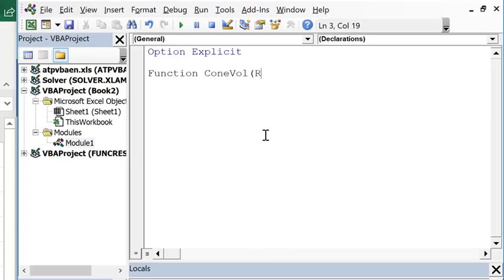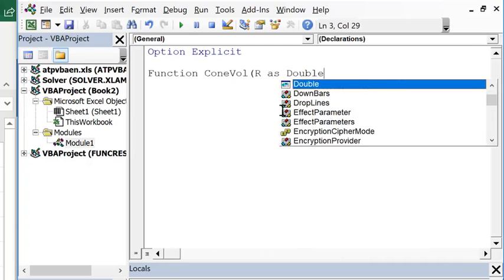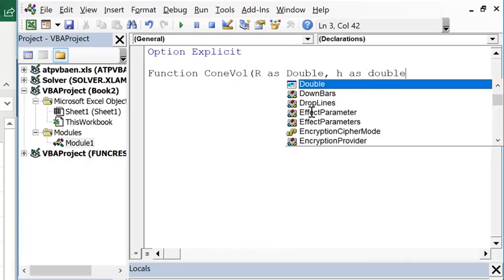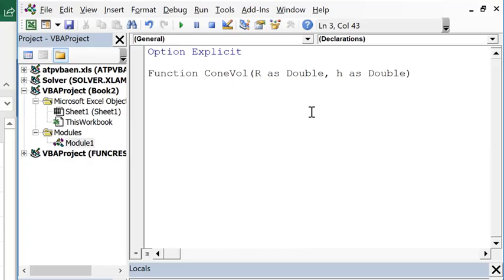Now you don't dim your arguments inside the function as you do in subroutines. Instead, in parentheses here, in the cone volume function, this is where you dim things. So this is where we would declare the radius as a double. We could also do the same thing for the height as a double.